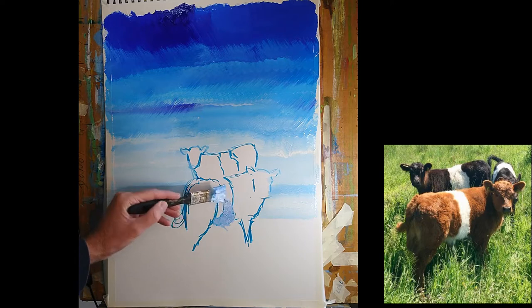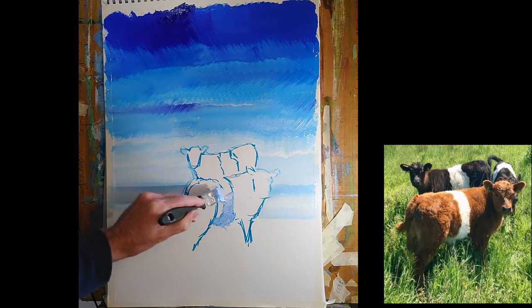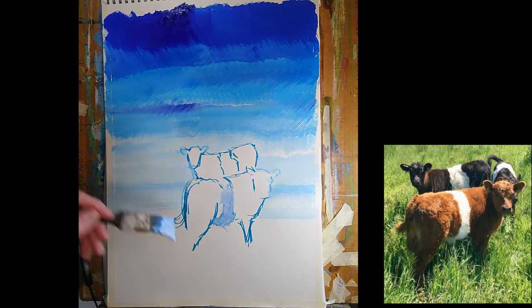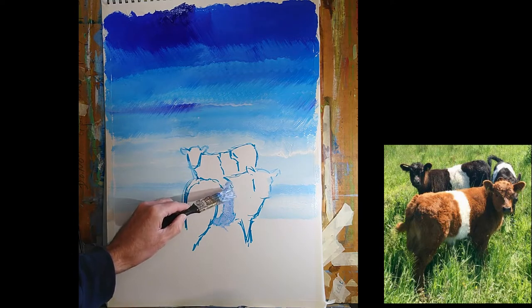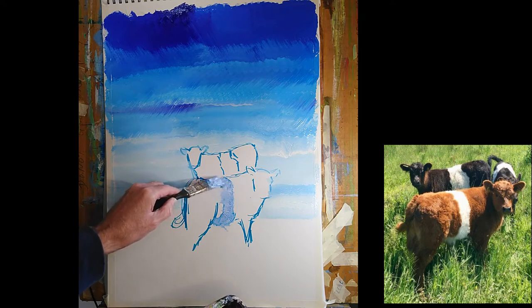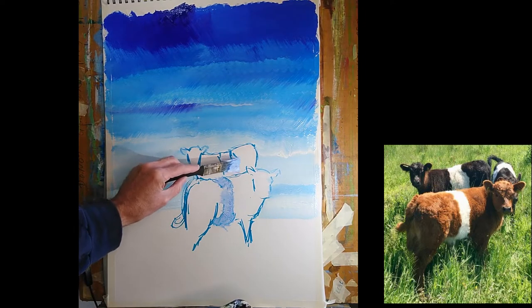so we'll have to cover that up a bit later. And then because I've got this frayed brush, I can kind of make use of that and push against the bristles so that I get a frayed edge. And a frayed edge to the white stripe, but also by kind of putting the paint on fairly thickly, get a little bit of texture in the patch of paint that I put down. So it's kind of a nice efficient way to do things. Now let's have a look. We can do with a bit of blue there as well.